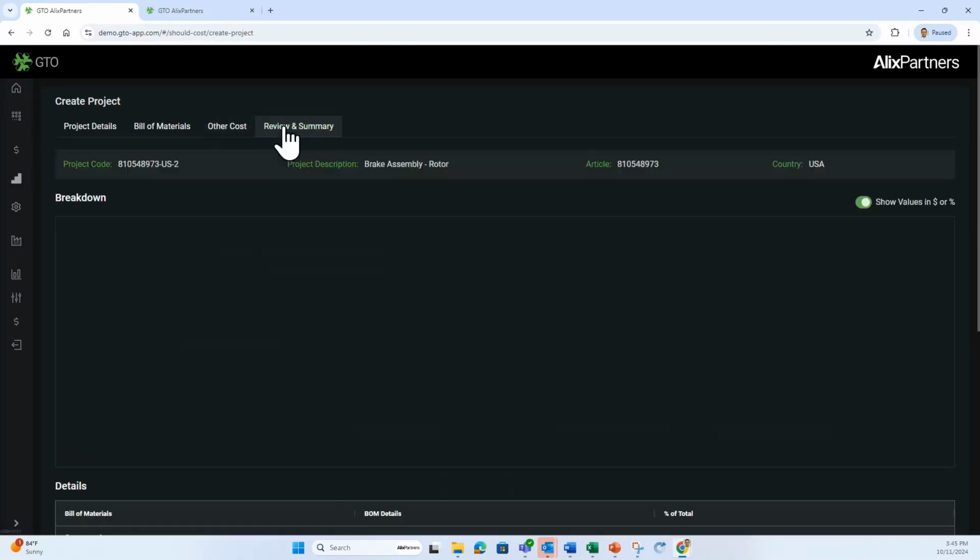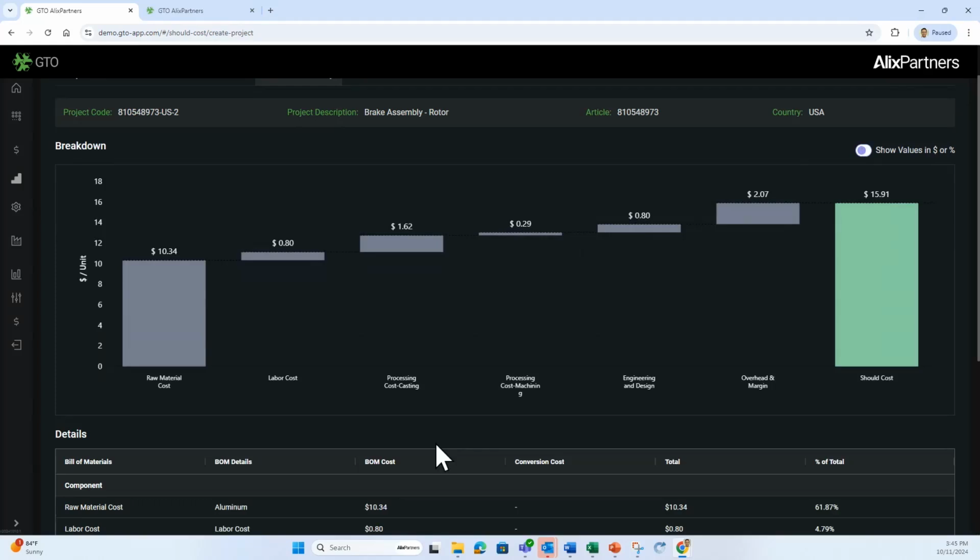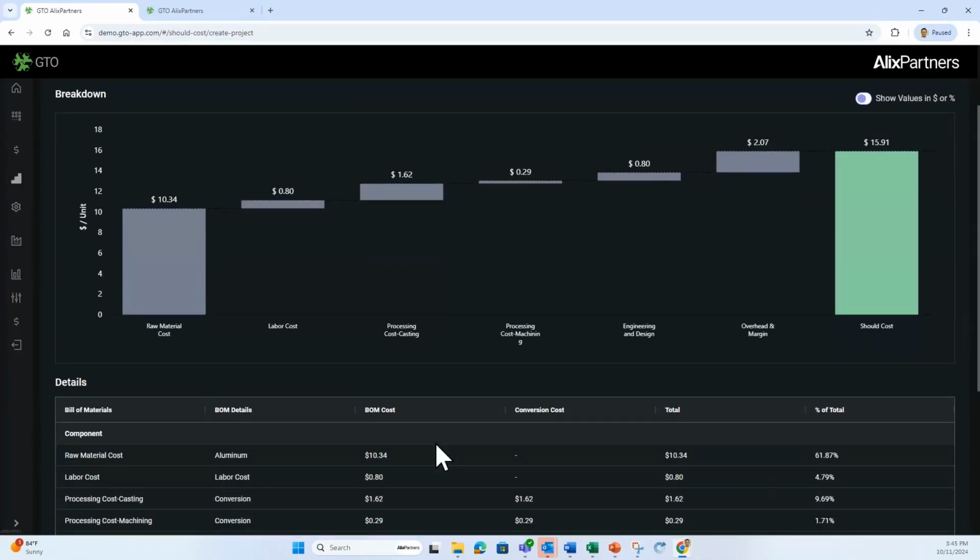And finally, what you get is a should cost model that identifies and splits out costs across various cost drivers. As you can see here, we have costs across raw material, labor, processing, and processing split into casting and machining, engineering and design, overhead, margin, and so on and so forth.